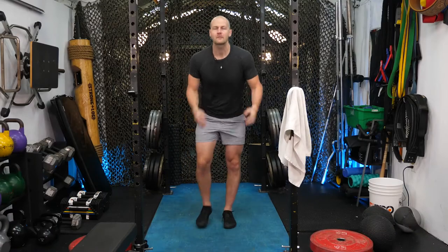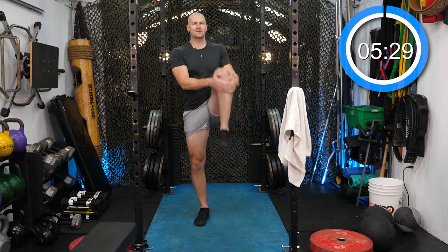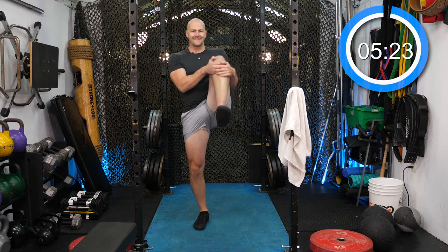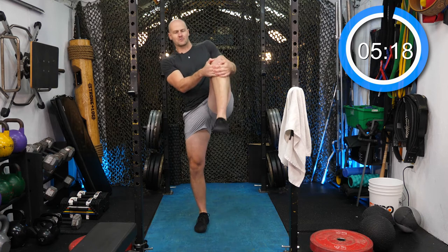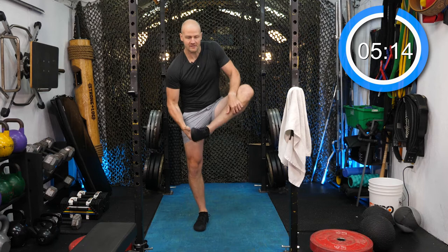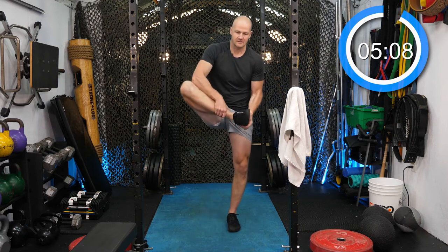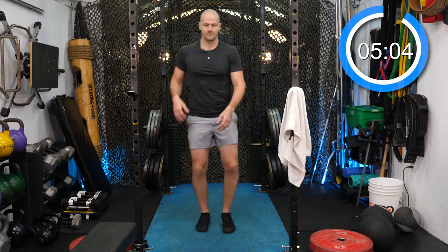Okay, just a very quick warm up to get going here. Let's start super easy, high knee pulls, alternating per side. Give a little pull, assist the height of the leg. We're gonna go nice and quick here and get into that first station of the Crushmore circuit. Good, let's add a little torque to the leg. Elbow pushes into the knee to give a little twist. You'll feel that in the glutes. Good.